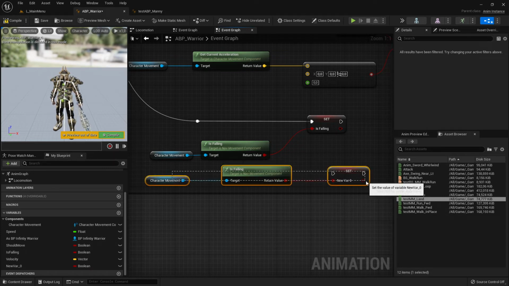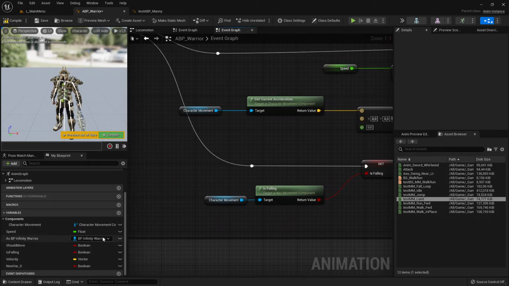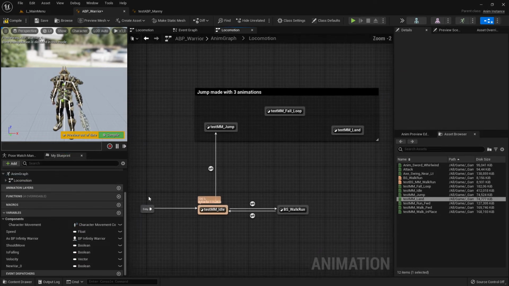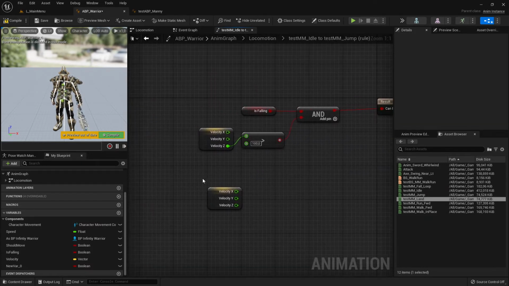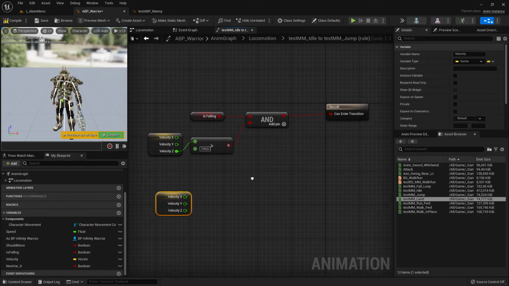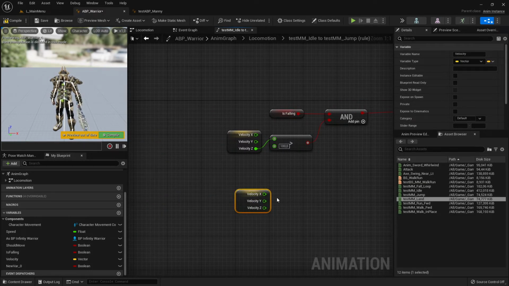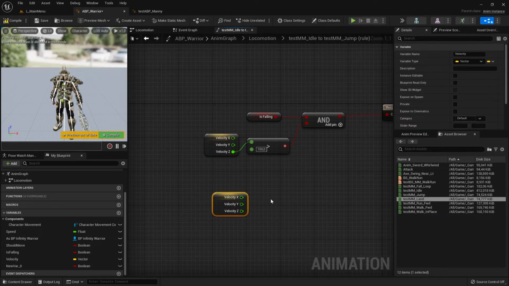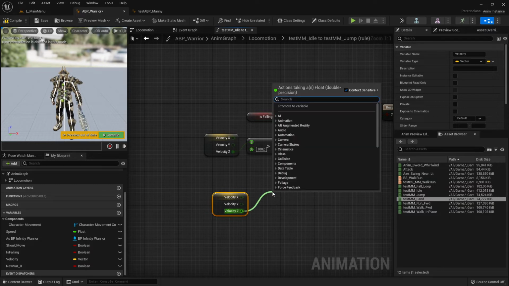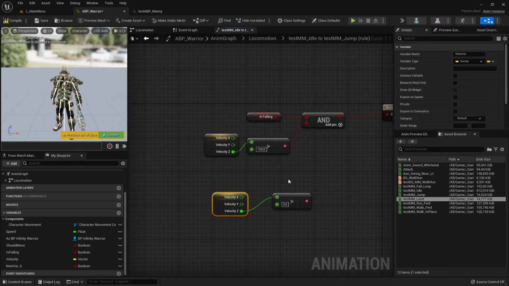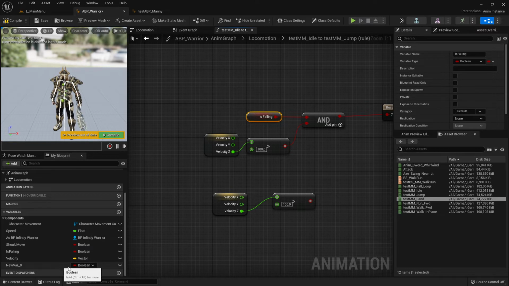After you did this too, we now have access to is falling. We go back to our locomotion, back to our states. Now we have all the variables we need here. Now you have is falling, and now you have velocity, and now we can work. All others are given. So from the set you make a greater sign, then you write the number 100. This one is just given, so we take is falling, we just create it as a bool, perfect.